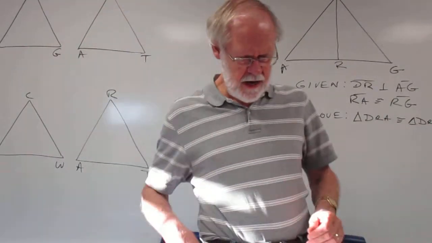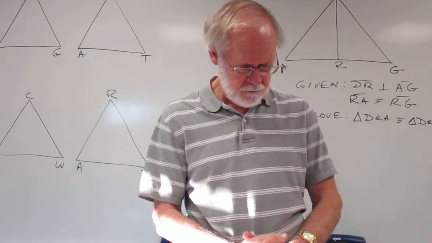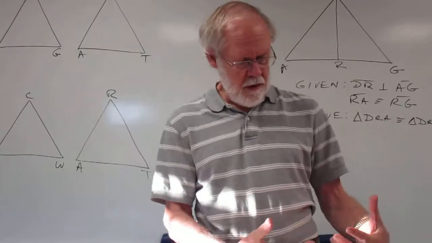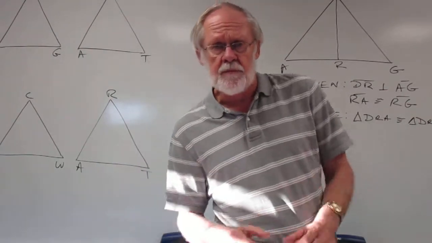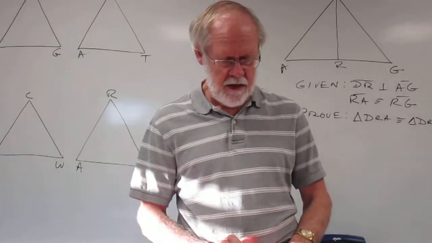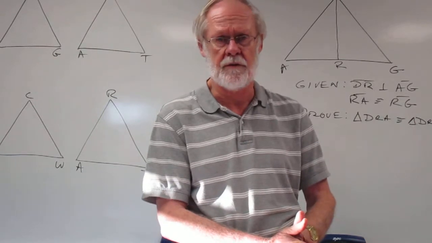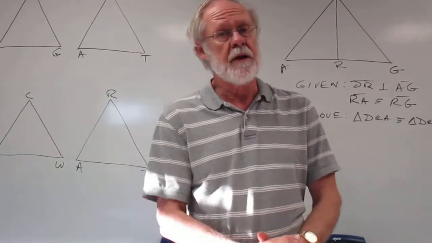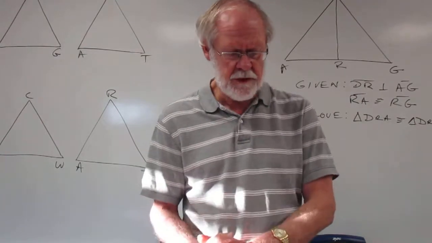Hi there. Today we're going to talk about proving triangles congruent. Now, you're aware from a previous section that it is possible to prove two triangles congruent if you know that all sides and all angles of the two triangles are congruent. But in fact, you don't have to have that much information. And that's what we want to talk about today.